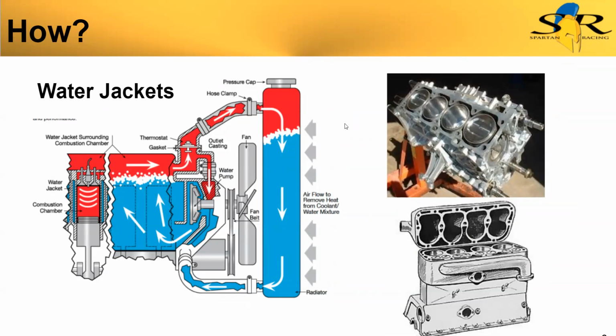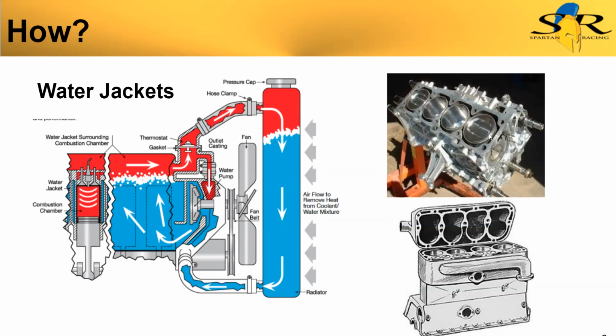So to start with, how liquid cooling happens, there's water jackets surrounding the cylinders and around and up in the heads, around the valves. The valves specifically because the combustion chamber and the exhaust valves are the hottest part of the engine. The temperatures can get in the thousands of degrees in the combustion chamber. So in order to keep the engine components from melting, we need to make sure we get good water circulation through there.